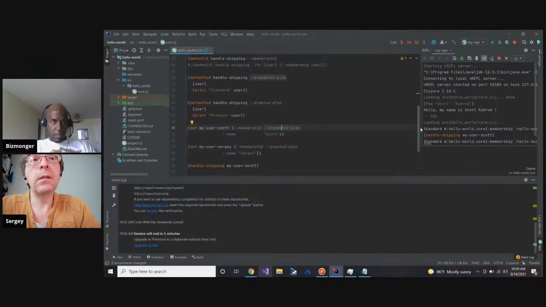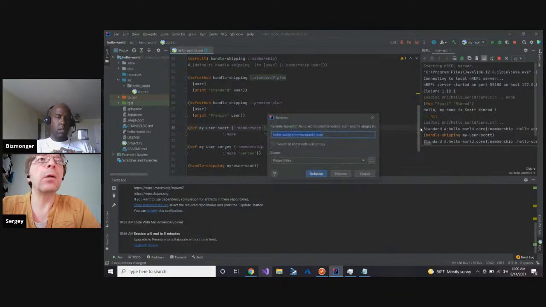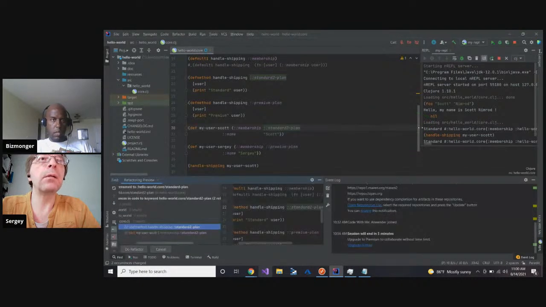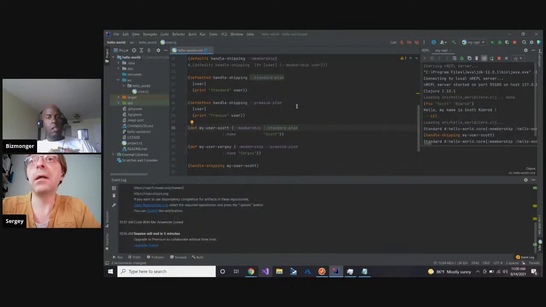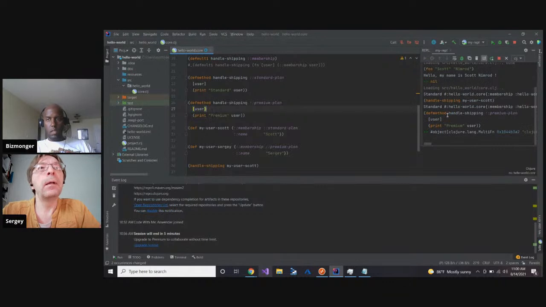becomes very easy. But if you use just a standard plan, without namespace, and there is a standard plan with different semantics and meaning in another part of the project, you need to check carefully what should be renamed and what should not be, and so on. That's why I suggest to use namespace keywords from the beginning. All right, that makes sense.